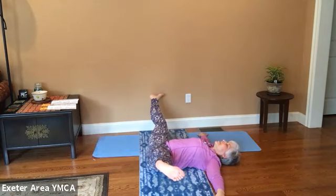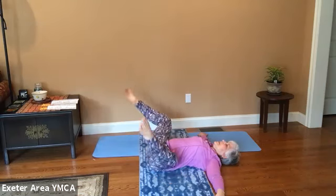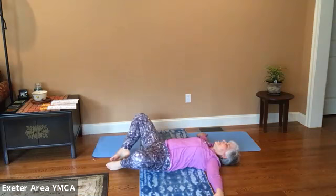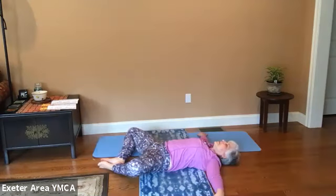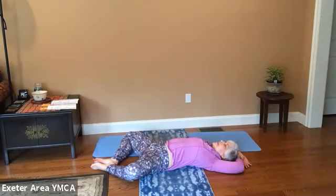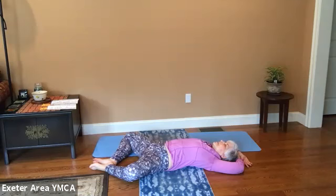So starting to come into more of meditation. Take some deep breaths in. Bring your heels and toes together in the center, butterfly. Let your legs come down to the floor. And if this does not feel good for you, take an option. I like to reach my arms overhead, either grabbing onto the elbows or just letting my arms be. So this is a bind. And again, if it doesn't feel good for you, start to come into a different pose. We are going to come out of it.